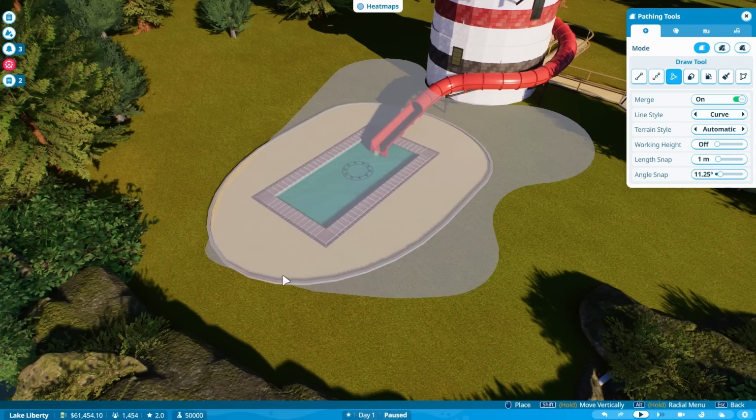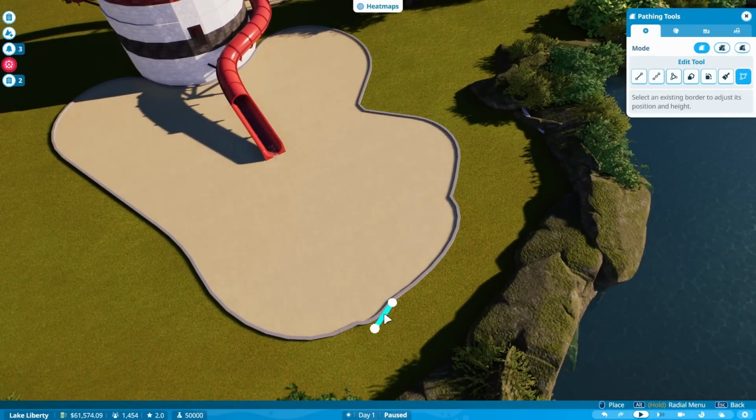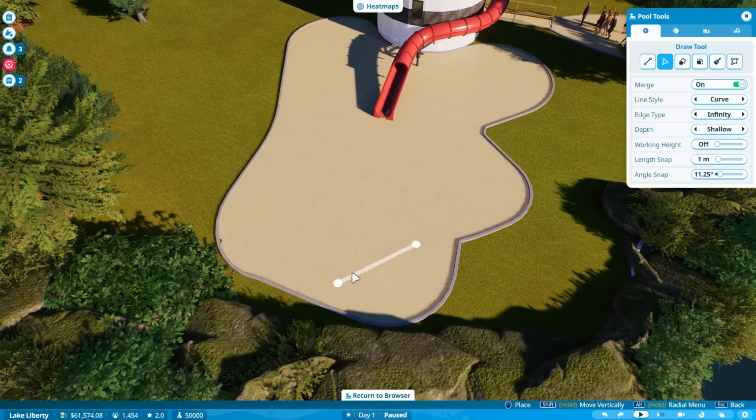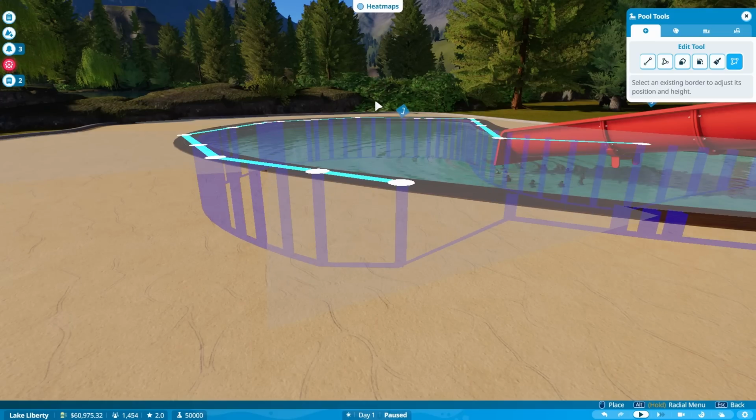Onto the splash zone. I put that little pool in there already just to test it out. Now we want to make one that actually looks good. So we're going to be going with the draw tool and the edit tool to start making some really interesting shapes here. If you're a bit lost with the pathing in this game, I released a tutorial on Wednesday with lots of helpful hints for pathing, so check that out if you're struggling with anything.